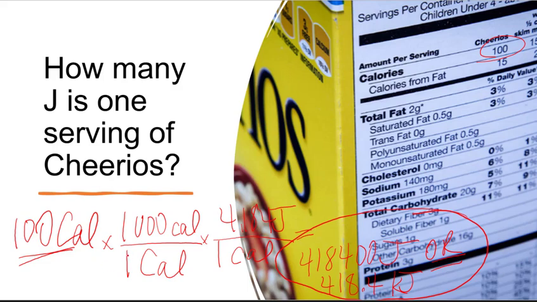And we know that for 1 capital C calorie, you got to have that down here to cancel out, there's 1,000 little calories. 1 little calorie is equal to 4.184 joules. Notice that little calories will cancel. That will give me a large number, 418,400 joules. This is why most often we refer to kilojoules for food energy. So 418.4 kilojoules in 1 serving of Cheerios.